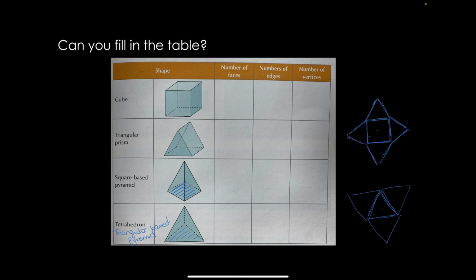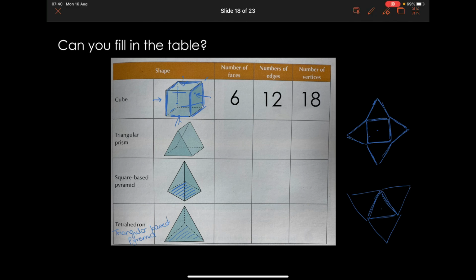Okay, if you've had a go. A cube has 6 faces: 1 at the front here, 1 at the back, just there, these sides, 1 at the top, 1 at the bottom. This is why using your imagination is really handy with shape, because you can't always imagine what it would look like folded out. It has 12 edges, so we have to look at how many edges: 1, 2, 3, 4, 5, 6, 7, 8, 9, 10, 11, 12. And then 8 vertices. Oops, sorry, that's supposed to say 8, not 18.